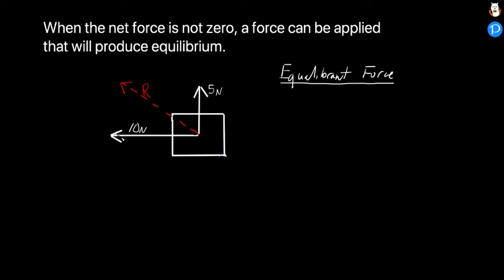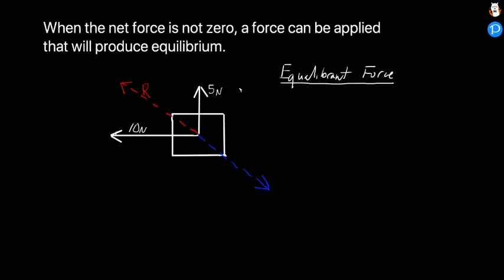So these two forces added together are going to give us a resultant force that is this way, which means the box is going to accelerate in that direction at whatever net force that is. And so if I want to have an equilibrium, if I want to have an equilibrant force, it's going to be exactly opposite of the resultant of these two vectors. So I'm going to get a different color here. And so our equilibrant force is going to be like this, in the exact opposite direction.